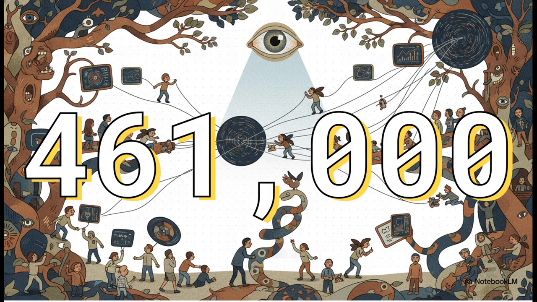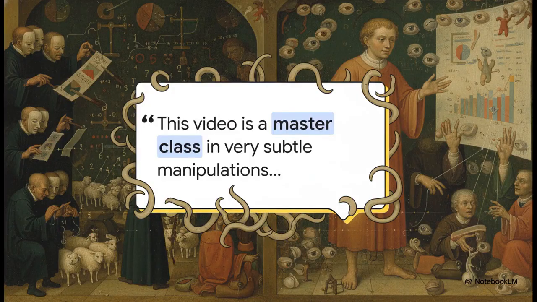This massive scale really highlights the reach of these subtle framing tricks. It's being fed by algorithms to hundreds of thousands of people, which makes the deception incredibly effective. As the source notes, this video is a masterclass in very subtle manipulations, a calm, collected guy helping you understand the world better. And that's exactly it.